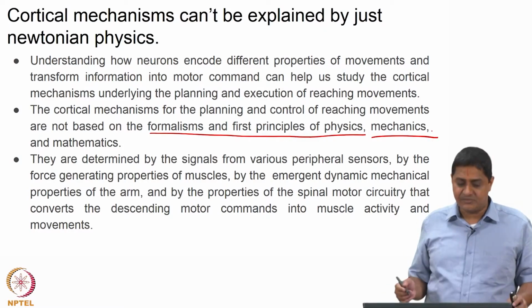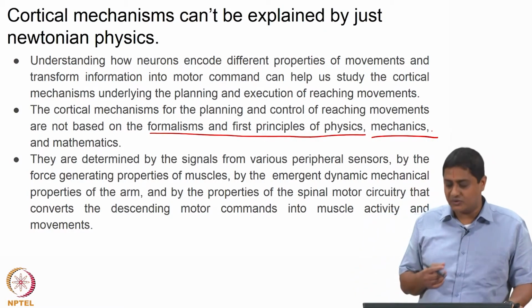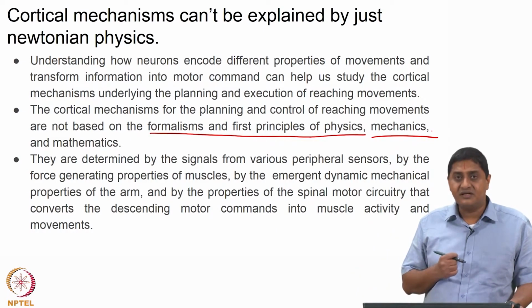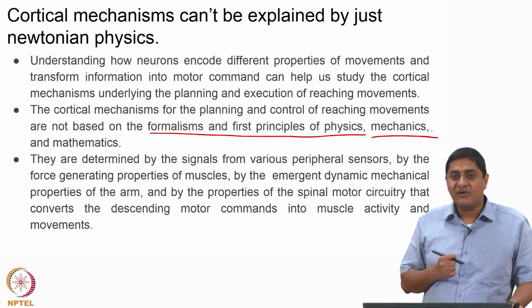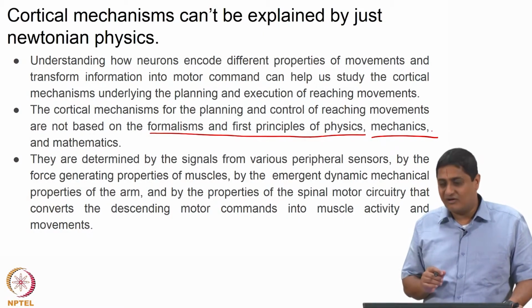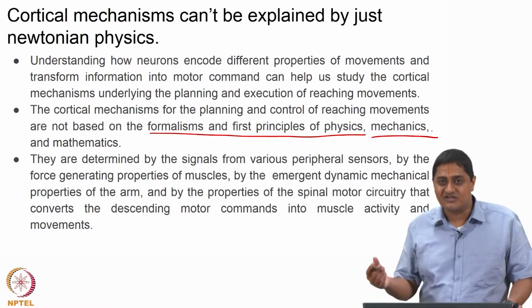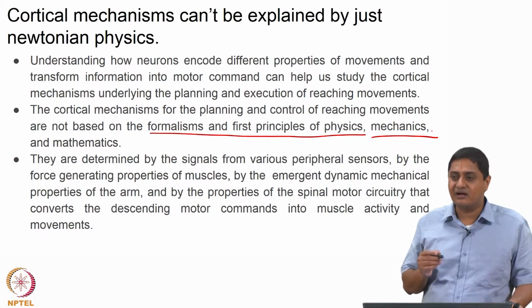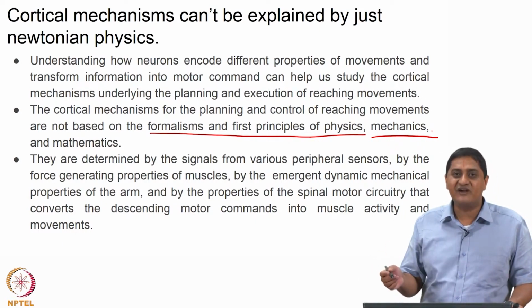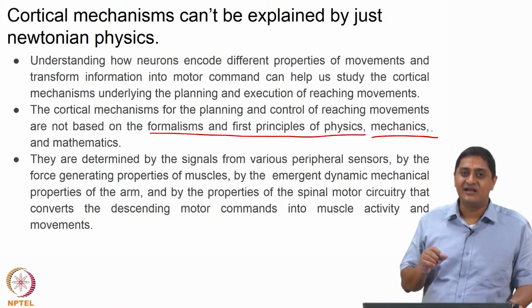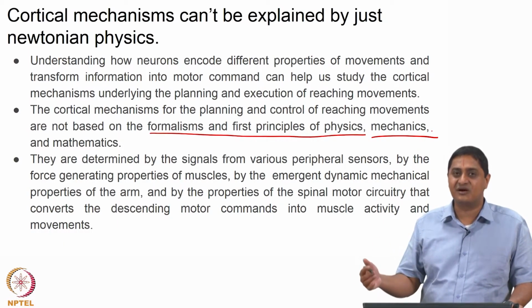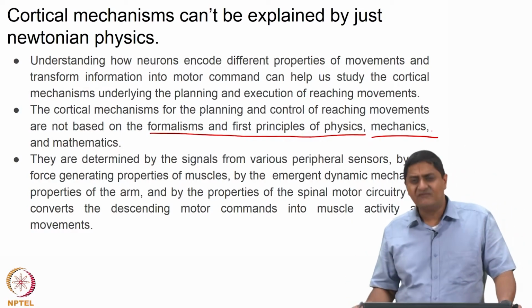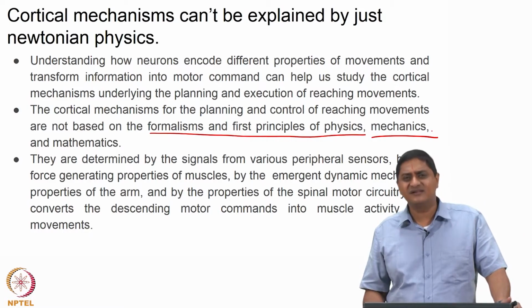So, we teach in the department of applied mechanics. This might be surprising for you to know that I am saying that human movements are not actually the outcome of mechanics. I am not saying they do not follow mechanics or the laws of mechanics, they do, but the actual movements that are made are dependent on factors other than the laws of physics, and it just turns out that the outcomes correlate quite well. In other words, the central nervous system does not internally solve Newton's equations explicitly, right.